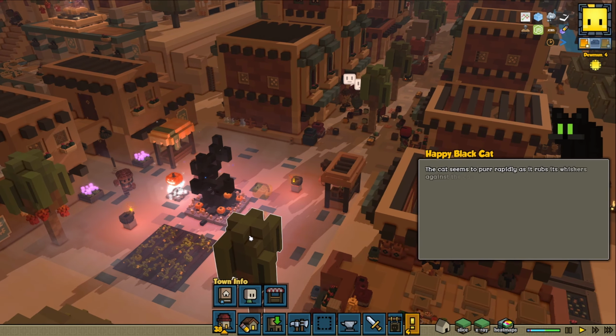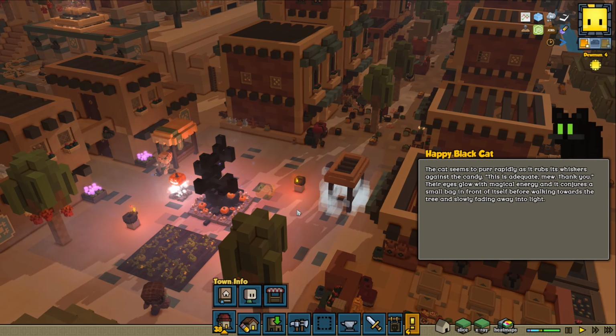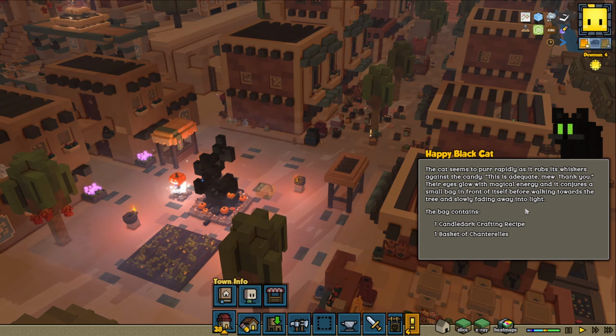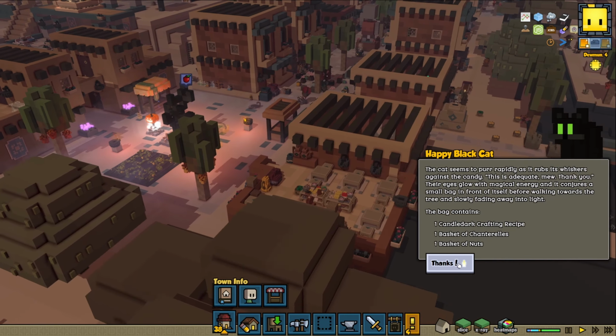It's satisfied. The cat seems to purr rapidly as it rubs its whiskers against the candy. This is adequate, Mew. Thank you. Their eyes glow with magical energy and conjures a small bag in front of itself before walking towards the tree, slowly fading away into the light. The bag contains Candledark, a crafting recipe, one basket of chanterelles, and a basket of nuts.